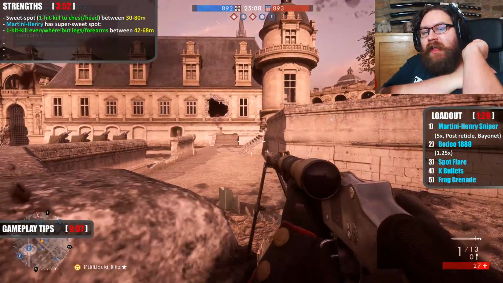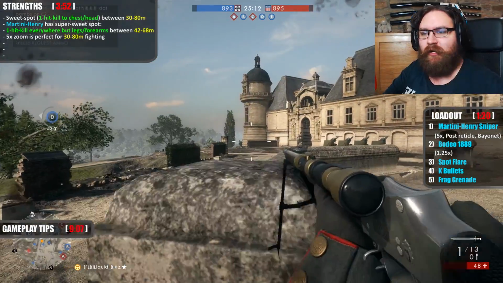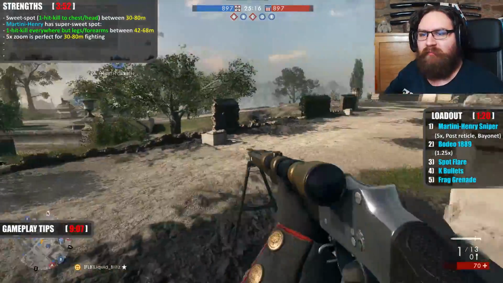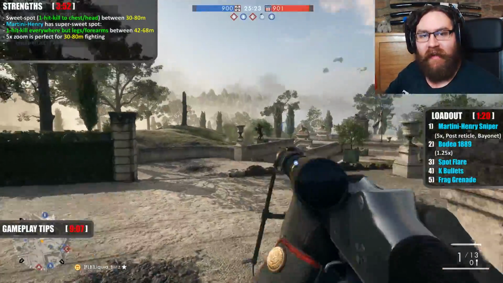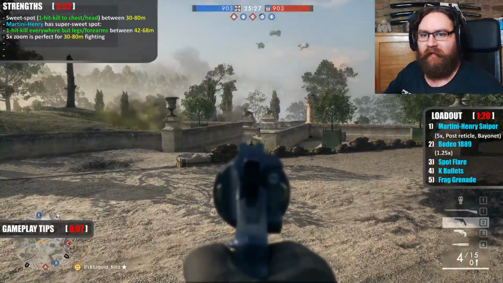Now, the next strength, 5 times zoom. I've chosen the lowest zoom level, because it's a close-range rifle compared to other scout weapons, and the higher zoom levels are just too much. In my opinion, the 5 times zoom level is perfect for 30 to 80 meter fighting. Keep in mind that because it's a sniper variant, it does have scope glint. Just keep that in mind.